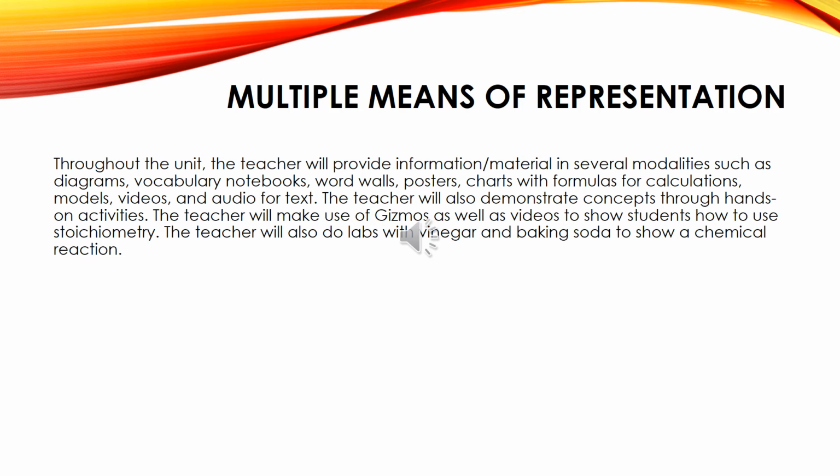Multiple means of representation. Throughout the unit, the teacher will provide information or material in several modalities, such as diagrams, vocabulary notebooks, word walls, posters, charts with formulas or for calculations, models, videos, and audio for text. The teacher will also demonstrate concepts through hands-on activities, use of Gizmos, as well as videos to show students how to use stoichiometry. Teacher will also do labs with vinegar and baking soda to show chemical reactions.